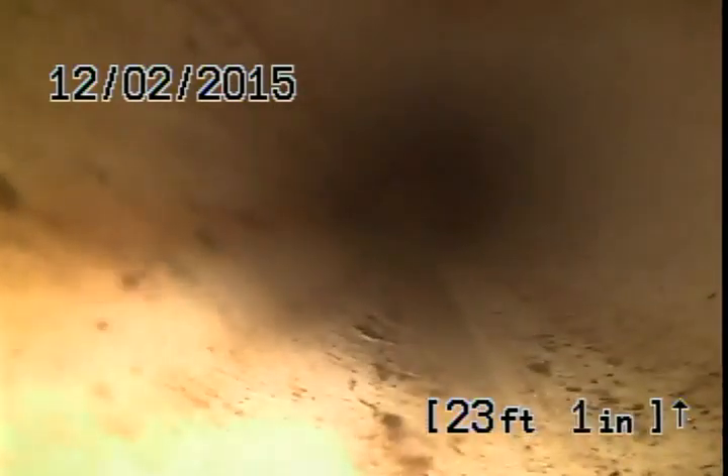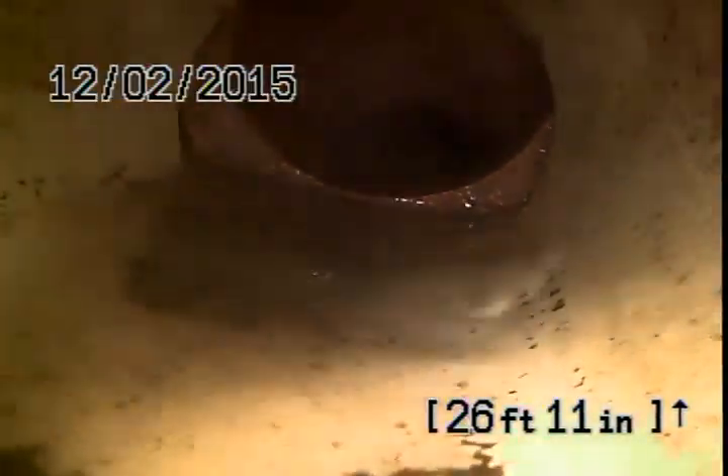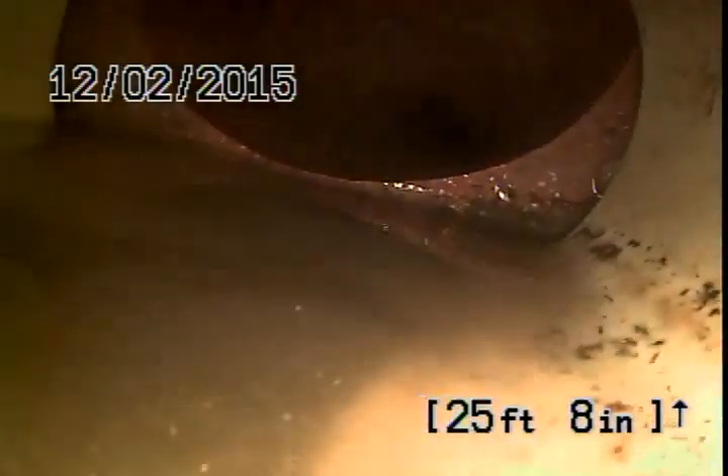Seems to be in good shape. City tap — quite offset. Look at that, that's going to be an issue down the road. Let's go ahead and pause just to stake this off, just to locate it in case of future problems. I can't even get my camera past that. In any case, that's going to be the tap.